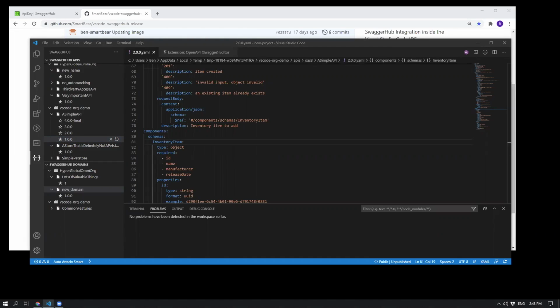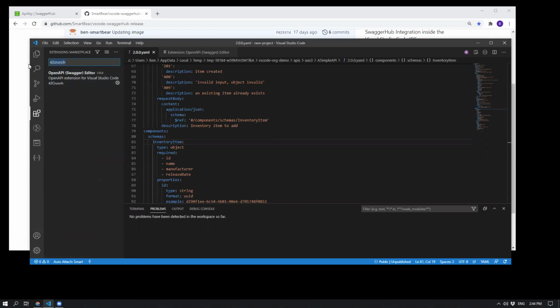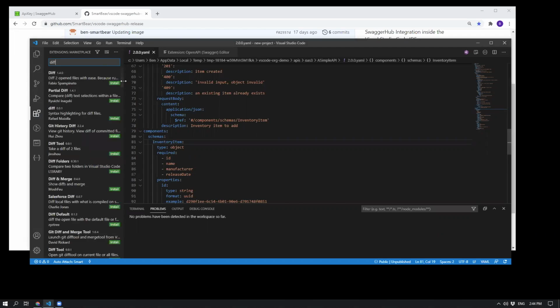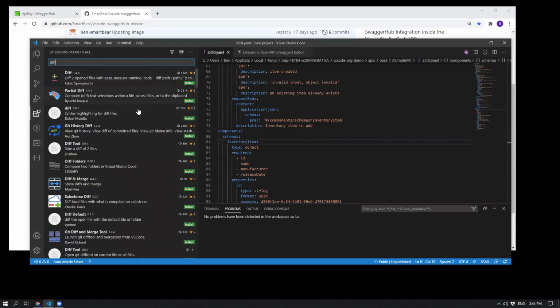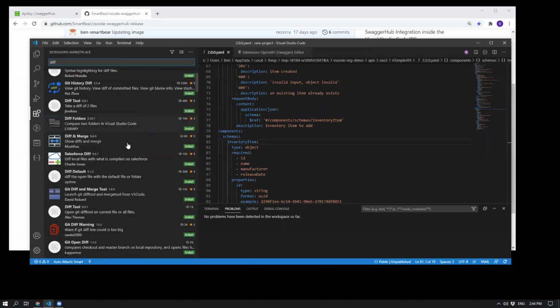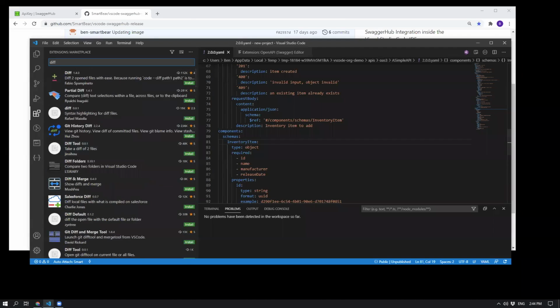Yeah, I was just about to bring that up, because I just saw that question come in about expanding it. So that's why there's a lot of functionality here. As Ben mentioned, it's this whole VS Code ecosystem that we're tapping into here. So you're not only using SwaggerHub functionality inside VS Code, but there's other VS Code functionality to enrich your developer experience. And yeah, this OpenAPI editor from VS Code is a very popular VS Code editor. You can see everything that Ben has for diffing that will be available to you.